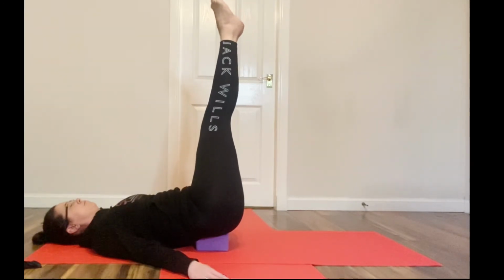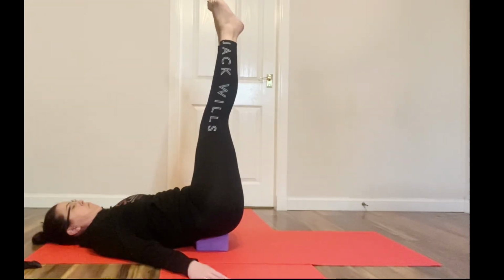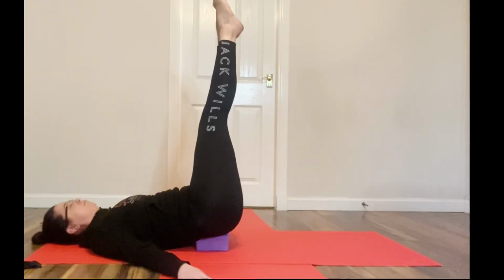But as long as you're nice and comfortable, and this is more of a restorative pose, legs up, and you can do this on the wall as well. Remember, if you're next to a wall, you can pop your legs up on the wall and get a nice relaxation.